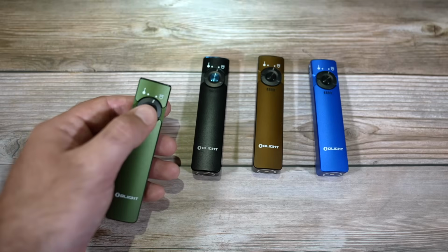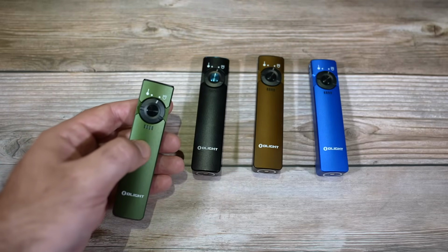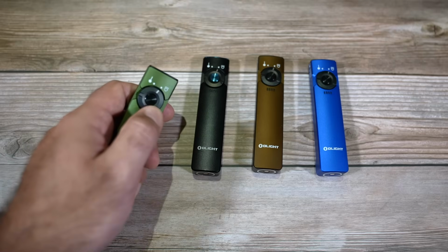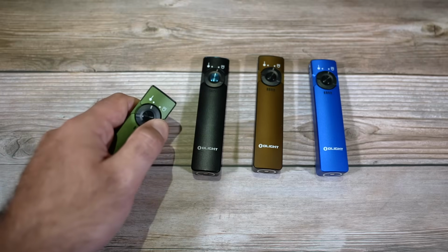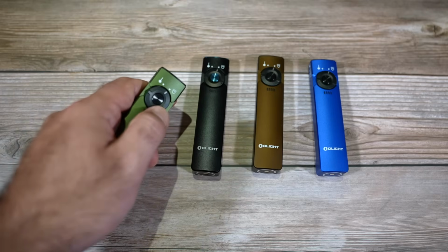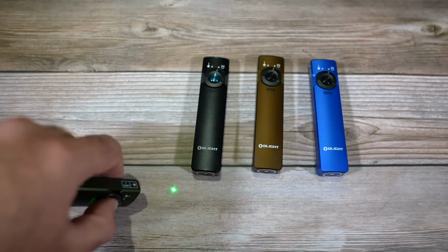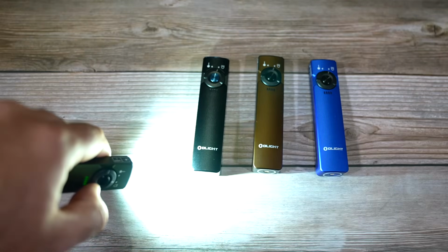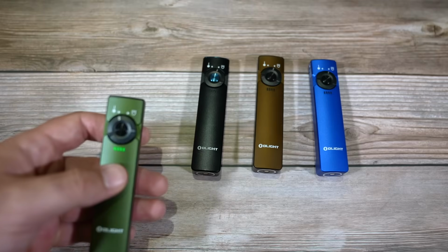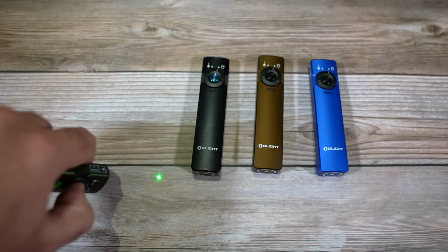Now, one of my favorite things about this light is the fidget factor and the fact that it also has a green laser. It doesn't have to have a green laser, but I think a green laser makes everything better, and also the way that you flip between the 2 different settings is amazing. I could go like this all day. It's so gratifying just to flip between the 2 settings even when the light itself is off. But when you turn it on, you can see here we're on the green laser. I'll flip it back over and we're at white light, green laser, white light, green laser. And of course, when you turn it off and you have it on that setting, when you turn it back on, it's going to go back to where it was before.